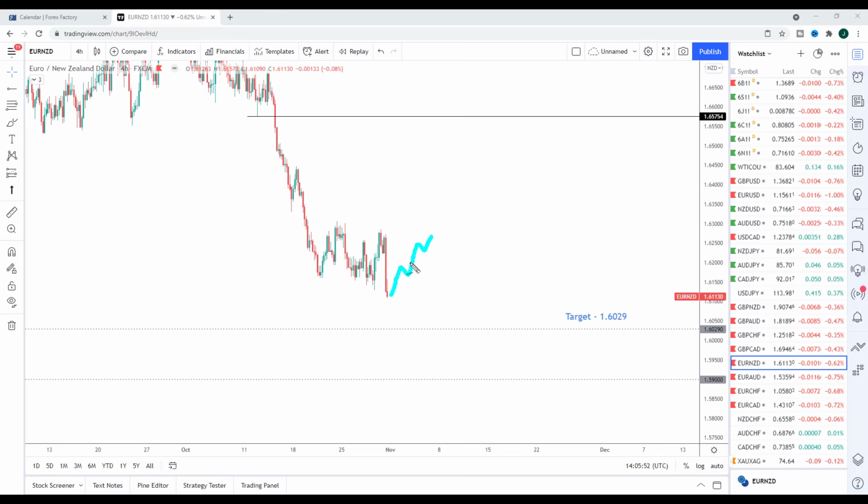And don't forget what we could have. We could have FOMC and Euro New Zealand snaps back and then starts to fade in this area and breaks down, and then you can start to look to go short. Or maybe it starts to correct before FOMC and then starts to break down, in which case it can be traded like an interest rate decision. Either way, I am only interested in short positions in this market next week, looking down towards the next key support at the 1.6029.